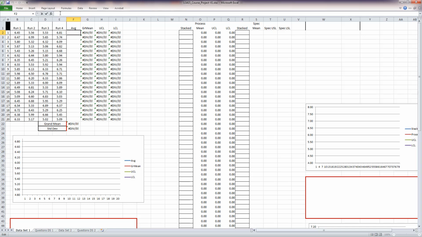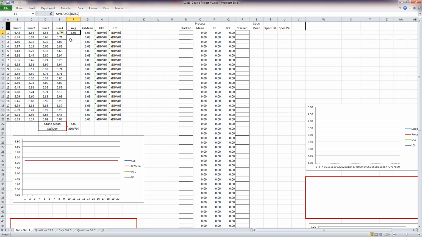Go up here into the toolbar, and you have to type in equals. I forgot to grab the equals from the formula. Sorry about that. And then Control V to put the formula in, then close the parenthesis and hit the green check mark or hit enter. That automatically gives you your average.